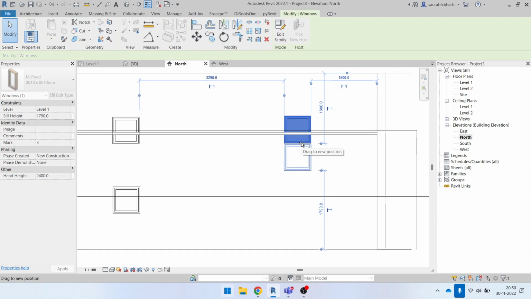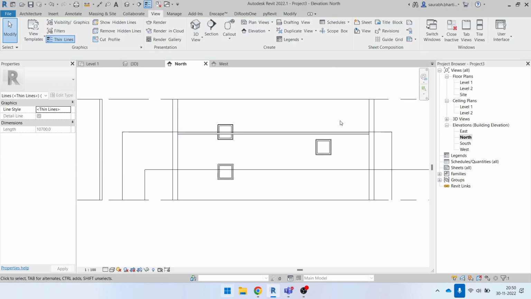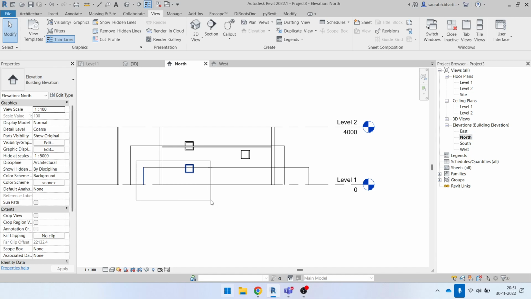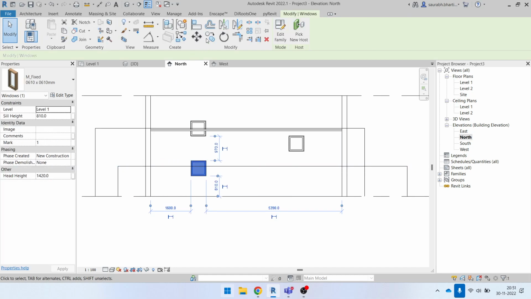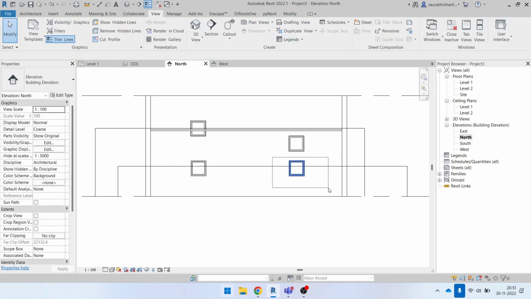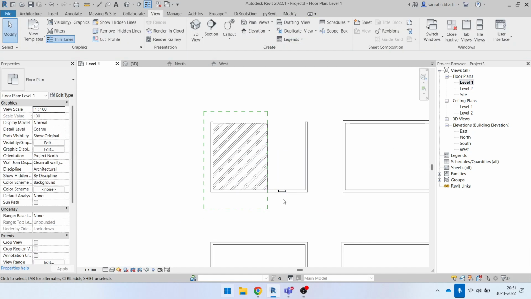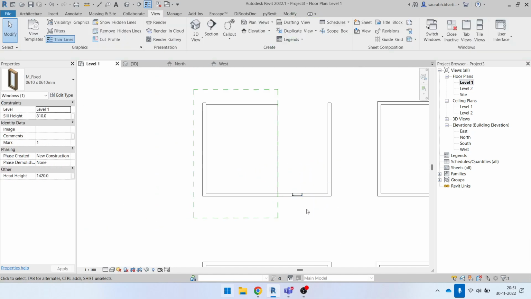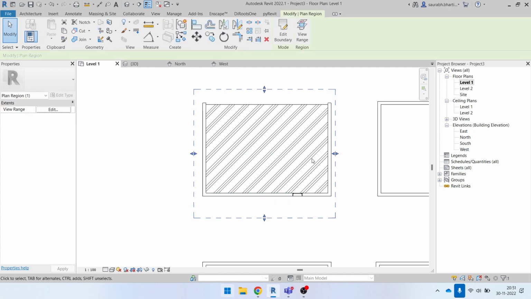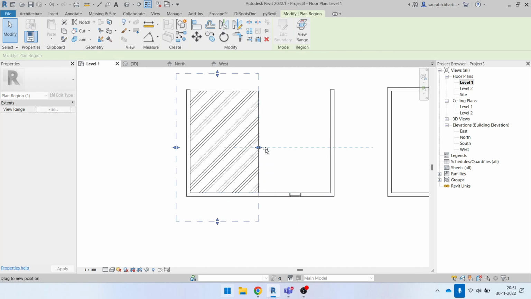Now you can see I have just placed a window here. This is our ceiling and this is our view range, what we can see. So earlier what was visible to us, that 1200 mm over this part, if I just copy the same thing over this part, now you can see one of the windows in the plan and you would not be able to see the other window. You can see the window here. If you just increase the view range here like this, now you can see all the ceiling actually.